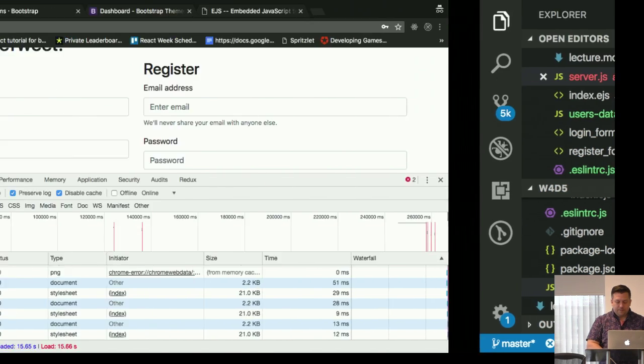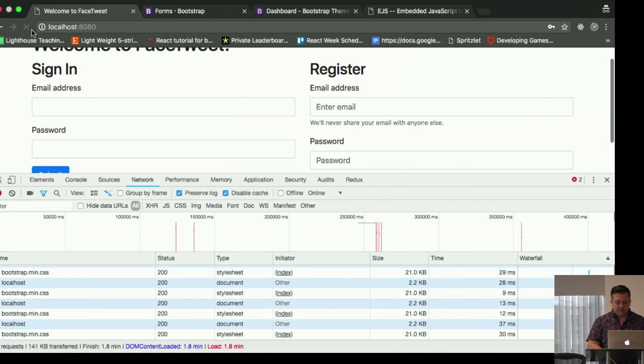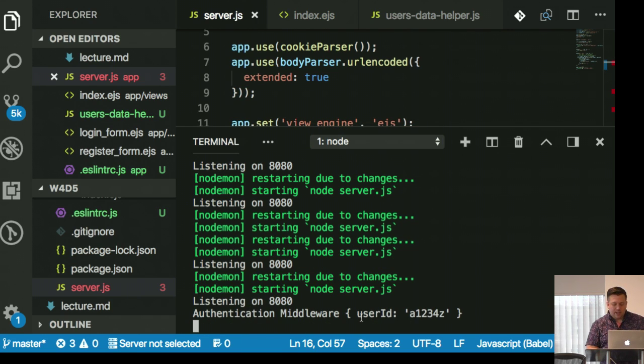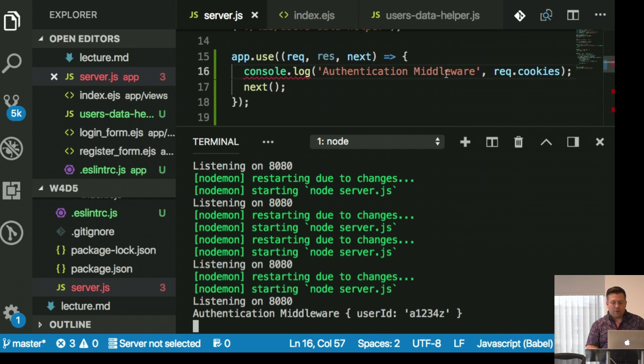Okay. And if we look down here, we can see, oh, we have a user ID alpha1234 Zulu. Okay, cool.